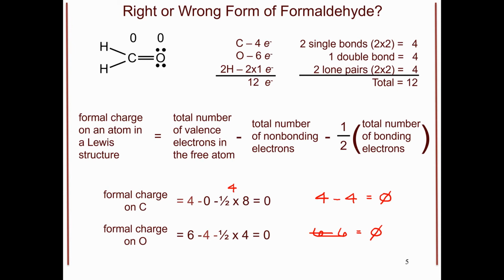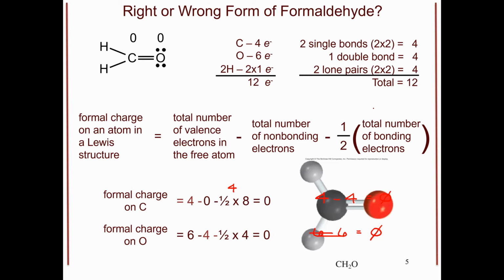So this is going to be the best structure when we talk about the ideas of formal charge, because Rule 1 said we want to have the least number of formal charges possible. On the last example, we had a +1 and a -1, which was good because they were small formal charges, but this molecule is better because there are no formal charges. We prefer to have neutral species in our molecules. So this is the structure we end up with.